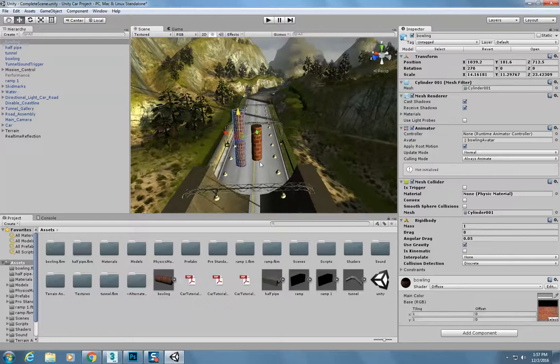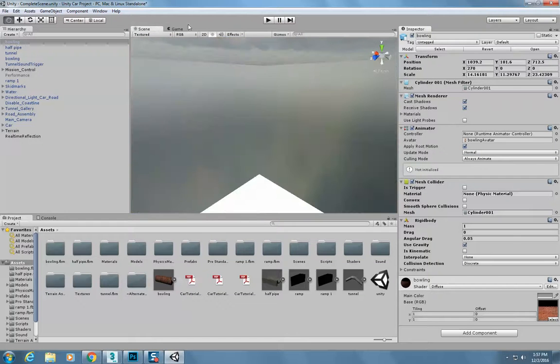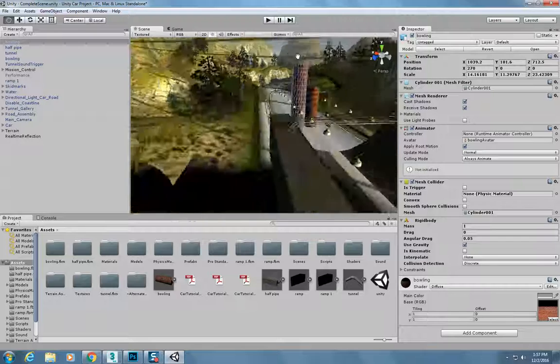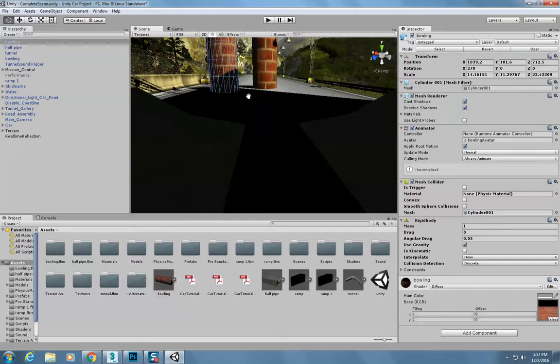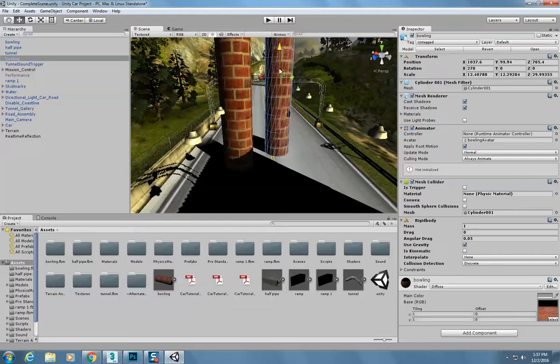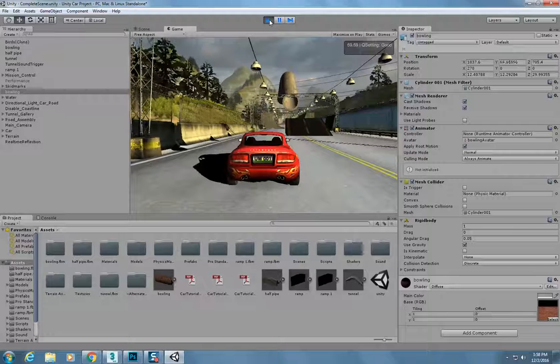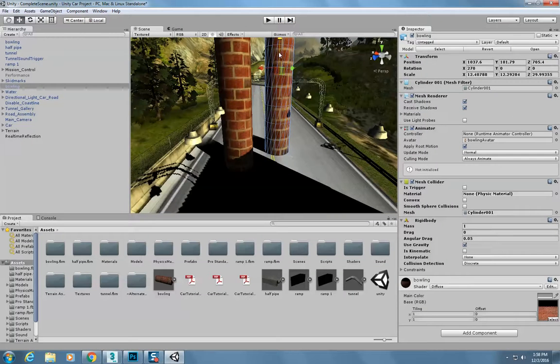So we need these to be right above the road, but we don't want them below the road, okay? So that's kind of important. So I'm going to click on this guy and move him so it's just right above the road. You can kind of see where it falls through. Same thing with this one. We want this so it's right above the road. Looks like that might be good. All right, now let's play. Okay, oops. I have to move these up a little bit more.